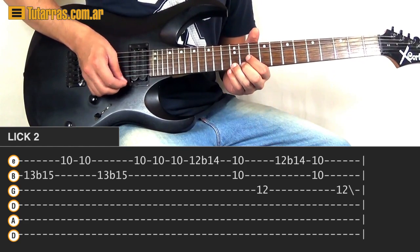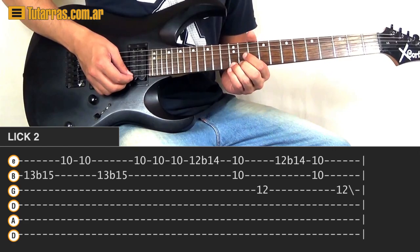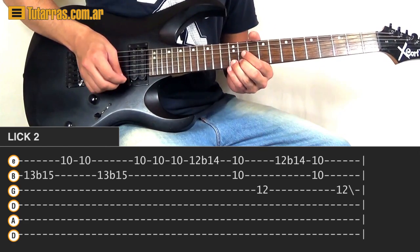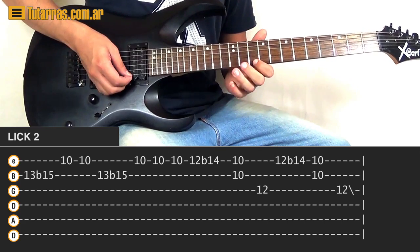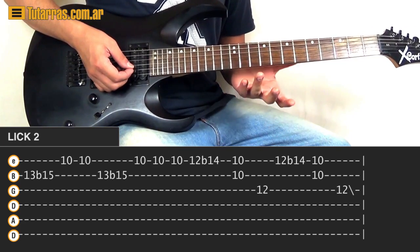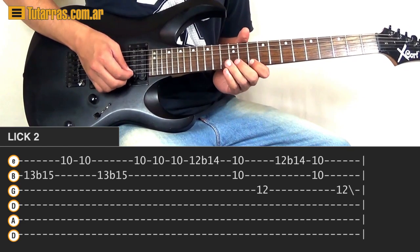We're gonna go to 12 of the E string, and we're gonna do a bend like going to 14, and it's the same thing. I'm doing the bend, killing the note, and then 10 of the E string and 12 of the G string. Let's go one more time.